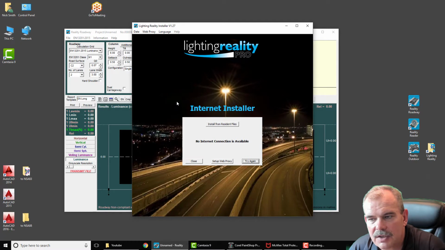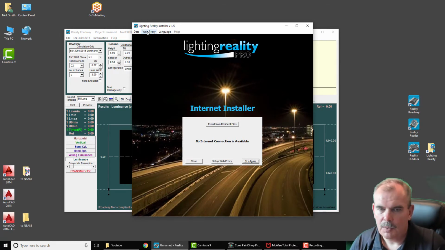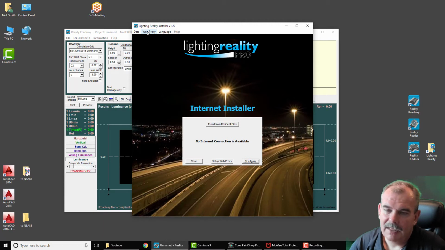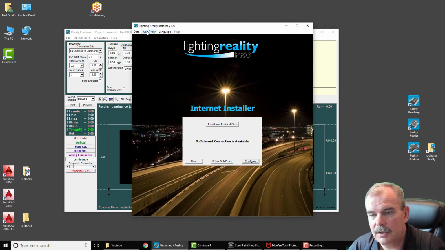particularly in larger organizations. And some organizations use what we call proxy servers. They are a box of tricks that sit between the network switches or the network server and the outside world, and what they do is they control certain applications that can and can't have access to the internet. So for example, Facebook might be something that's blocked so that your employer makes sure you're actually doing some work. But programs like Lighting Reality, because there's only a few people in an organization that use it, they sometimes slip through the net. So you may need to speak to your IT department about it.